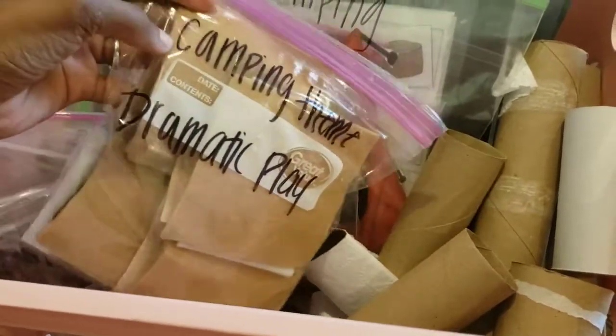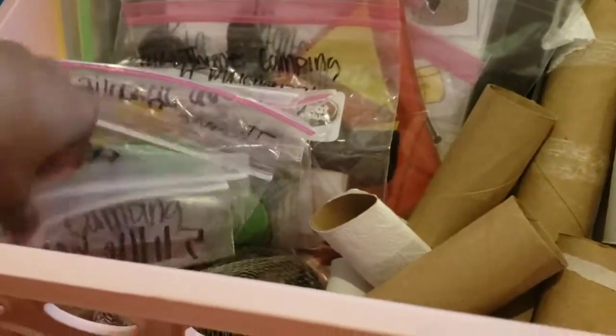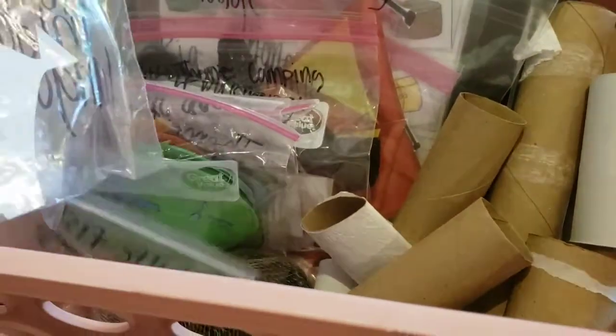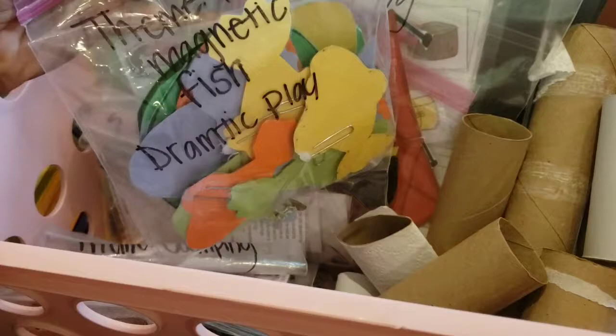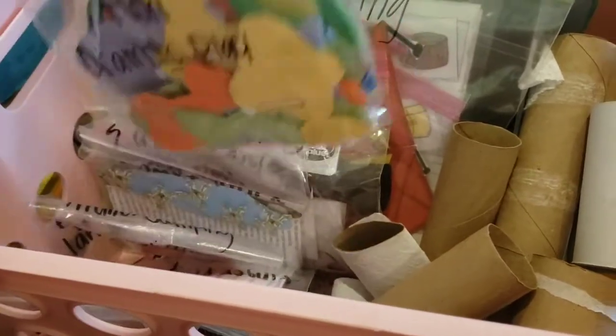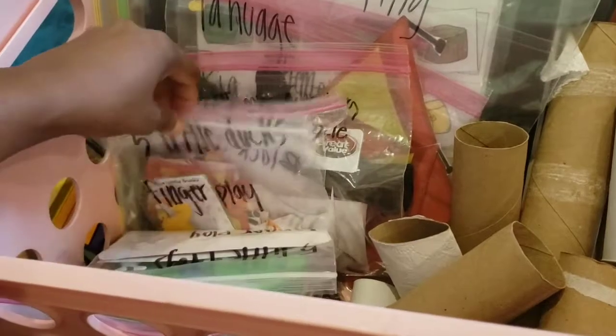And I have everything labeled. So, camping theme dramatic play. And these are the s'mores. These are my finger plays right here. This is from my frog dramatic play, with a pun. This is some more finger play.